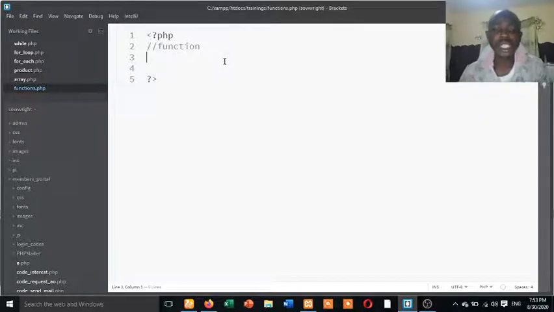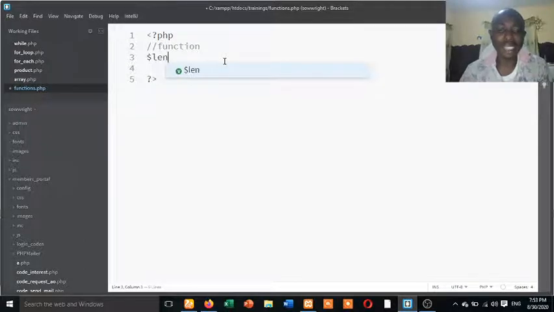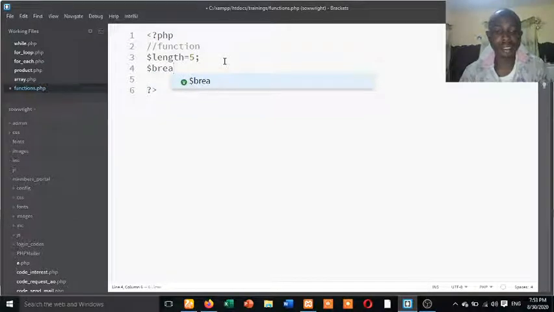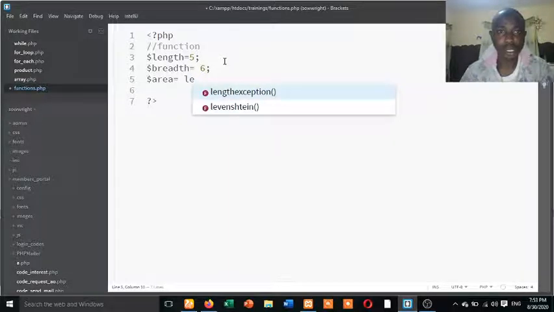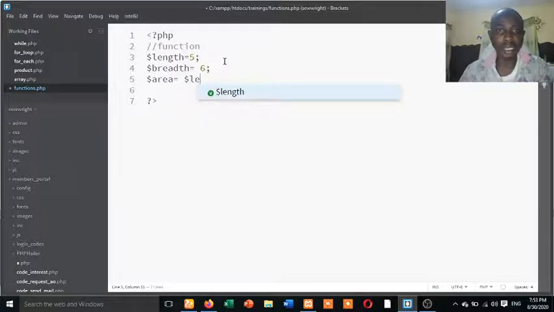You know when you want to find the area of a triangle, for example, or the area of a rectangle, we declare a variable known as length equals 5, breadth equals probably 6. And then variable area equals length times breadth.